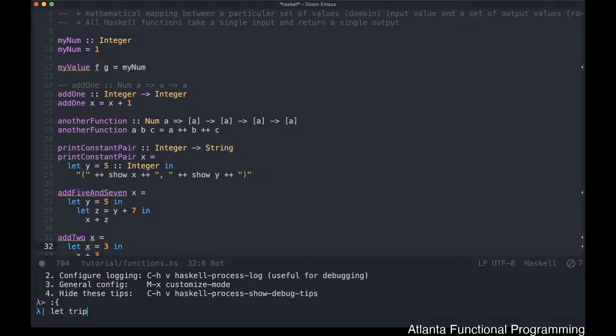So the block syntax essentially gives you the ability to define the function as is.